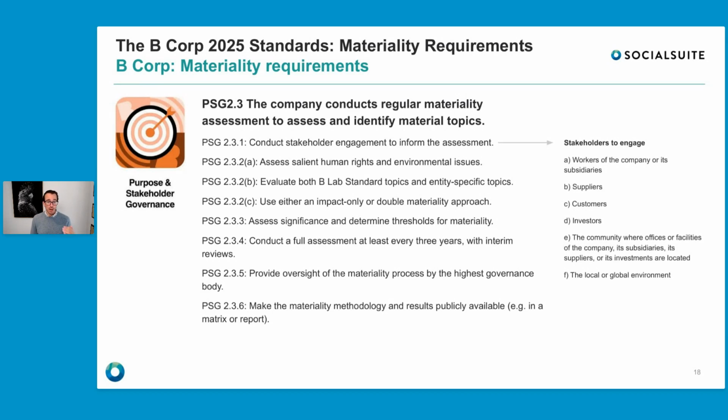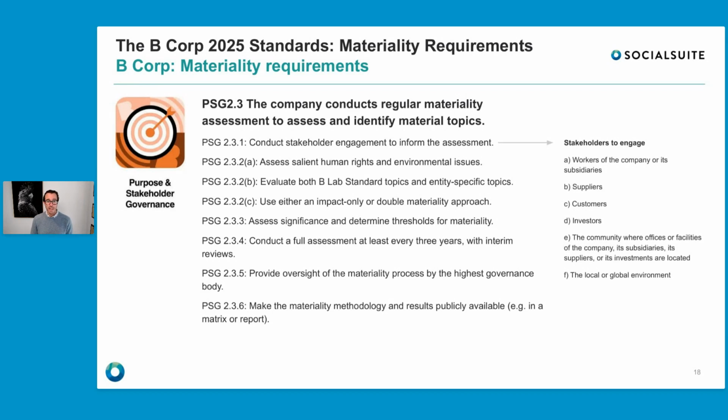You need to also either run an impact materiality or double materiality approach. That's really important. And you need to assess the significance of the topics and impacts and determine where you set the thresholds for materiality. So at some point in this process, for impacts, you're going to score them. What is the scale, the scope, the irremediability for negative impacts? So it's really important to do that. And ESRS has laid out a really solid process that most companies follow. So you can just follow that.